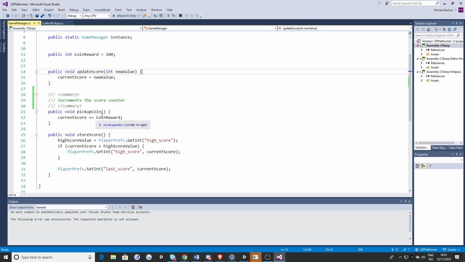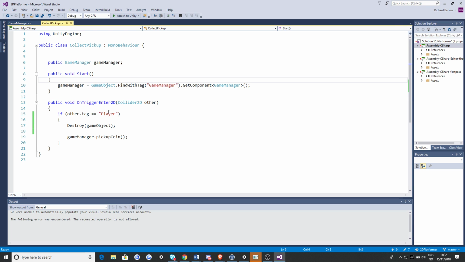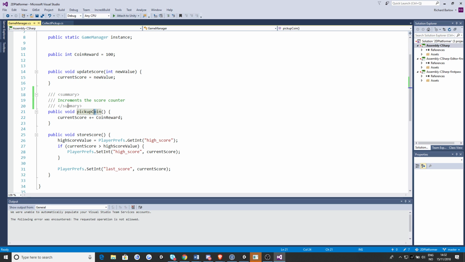Maybe it needs to recompile. Oh. Okay, well, this increments the score counter here when it comes in.